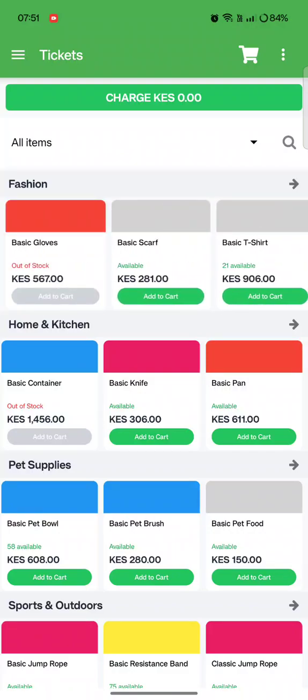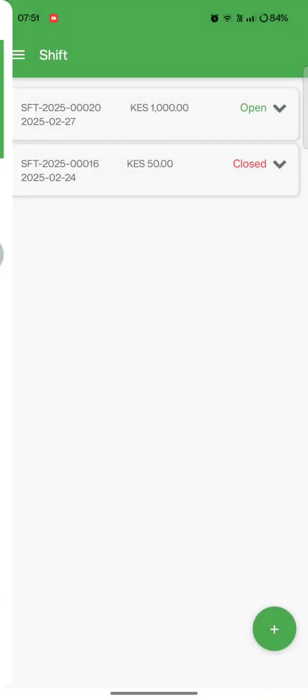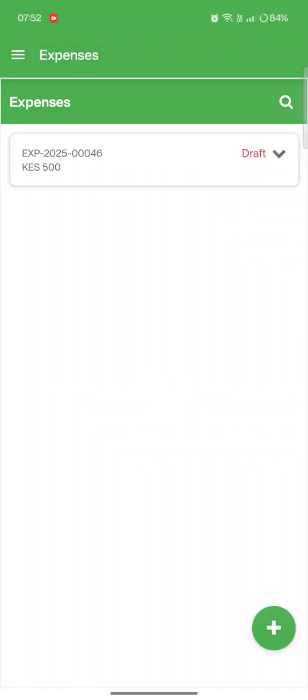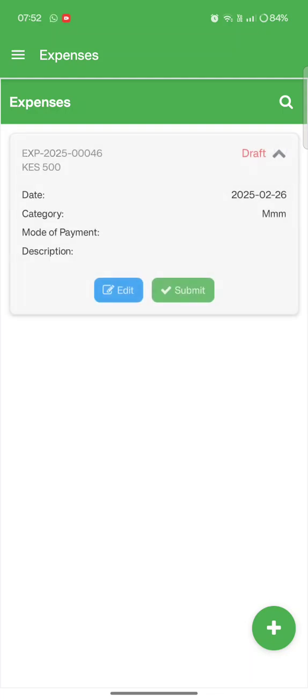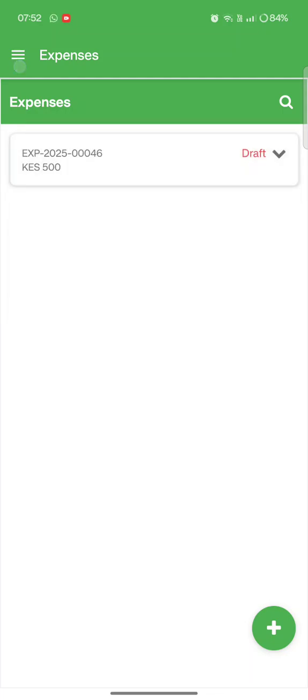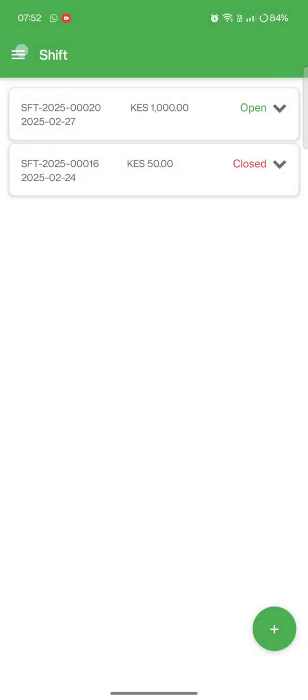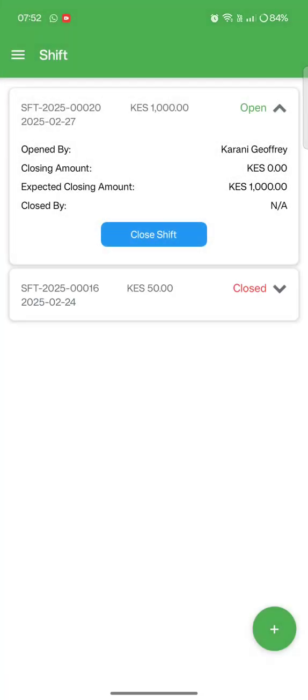So this is where you manage the shifts. Everything about the shift goes there. But of course, don't forget that this also affects our cash management in terms of the expenses here. Every time you make an expense, I think I mentioned that it affects the amount of cash that you have. And therefore, when we are done with these sales and you want to close the shift, let me show you what happens.